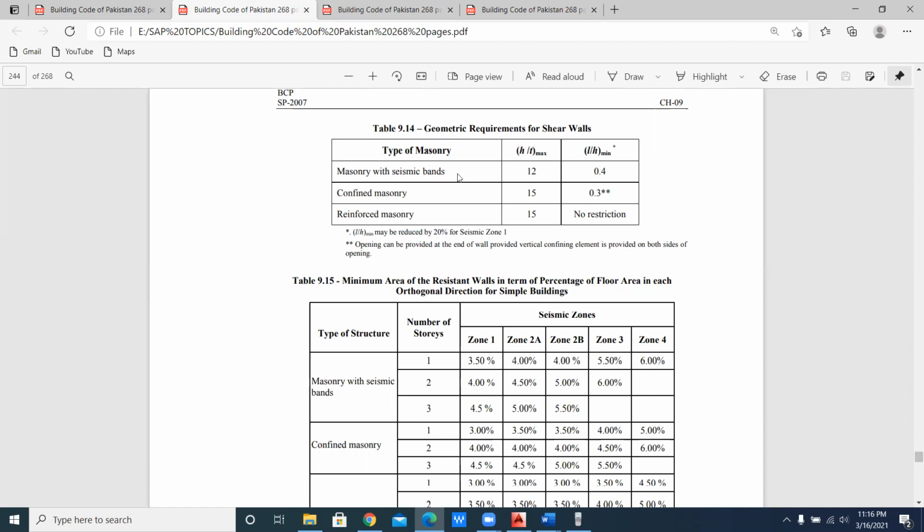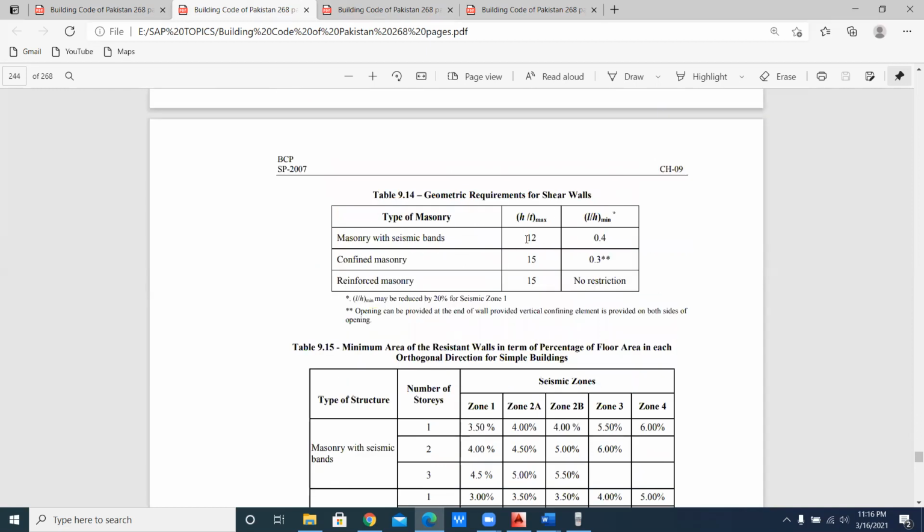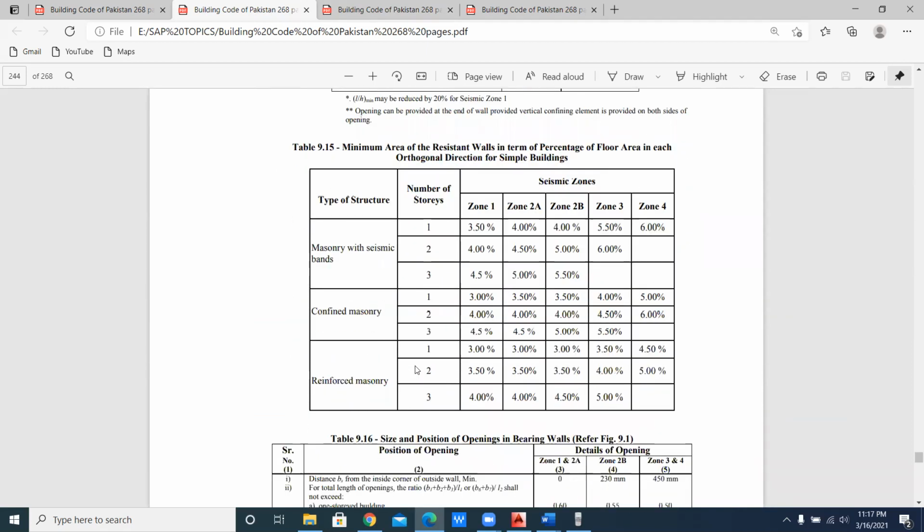Okay, as I showed you, the ACI code says that if the height is more than 25 foot, then you have to increase by 1 inch. Okay, this is normally the height to thickness ratio, that is normally how much the height is increased. If, let's suppose, there is a 10 foot increase, then you will also provide this thickness. Okay, and this is the length to height ratio, that is, how much the length will be increased and then how much your height will be.